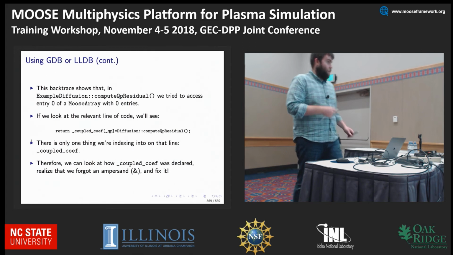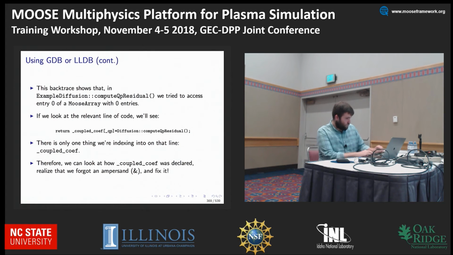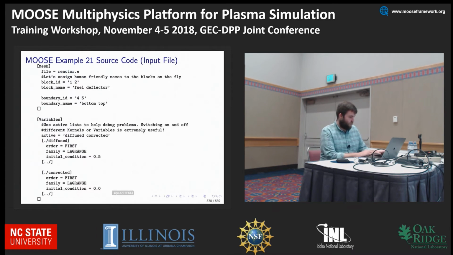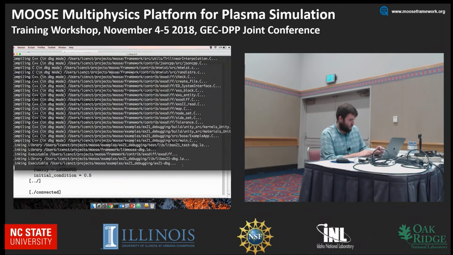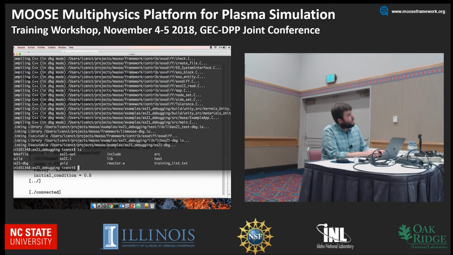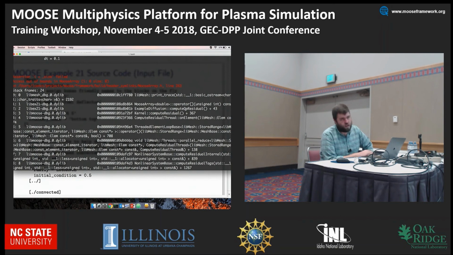If we look at the file, we can fix it. So we'll run that real quick. Okay, so we have our debug executable, and what we're going to do is just try to run this by itself without using a debugger yet, just to see what we get out of it, which is more information than you would get if you just ran this via OPT.